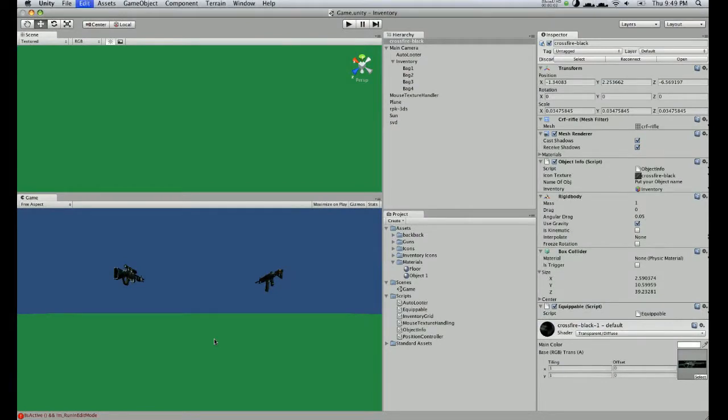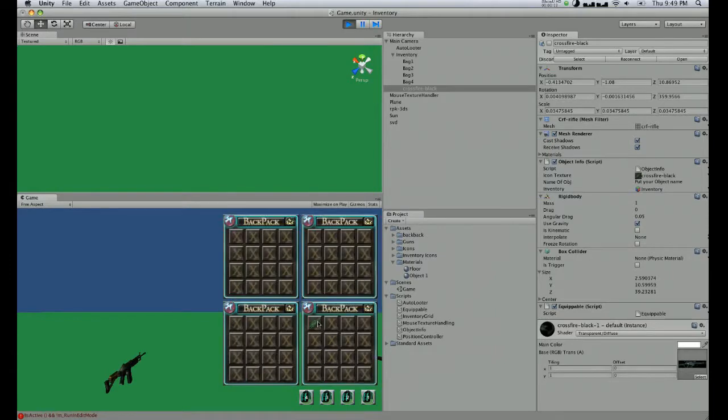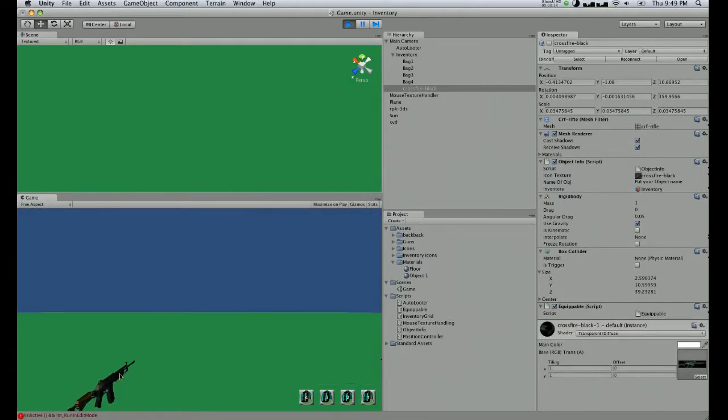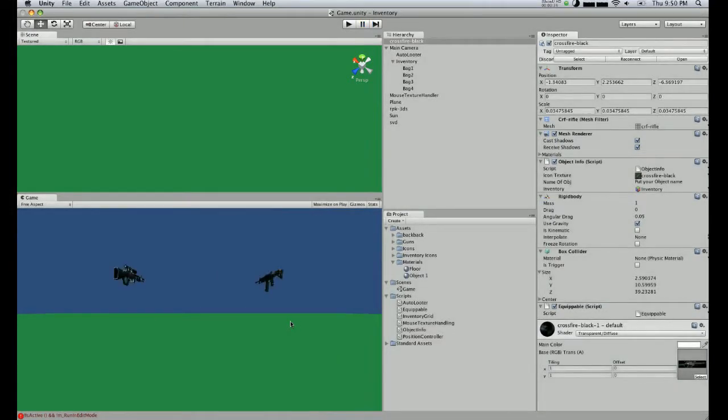Okay, now the best part. Finally, we have our inventory, and it works by looting objects from the game scene, and we can equip the weapons. But we need to equip the weapon from inside our inventory, not only in the game scene, but we need to do it from the inventory bag itself.